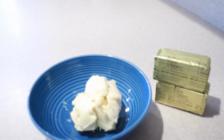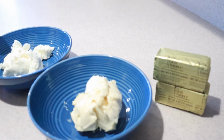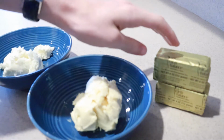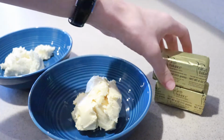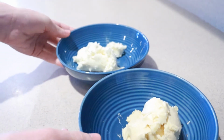If you're using the spread, it needs the addition of shortening because the spread is way too soft on its own and the pie crust will be hard to work with and it won't come out very flaky. So if you're using the spread, you need half vegan butter and half shortening. If you're using the sticks, you can just use all butter. I'm going to show you how to make it using the spreads because it's easier to get a hold of and it results in a flakier pie crust.